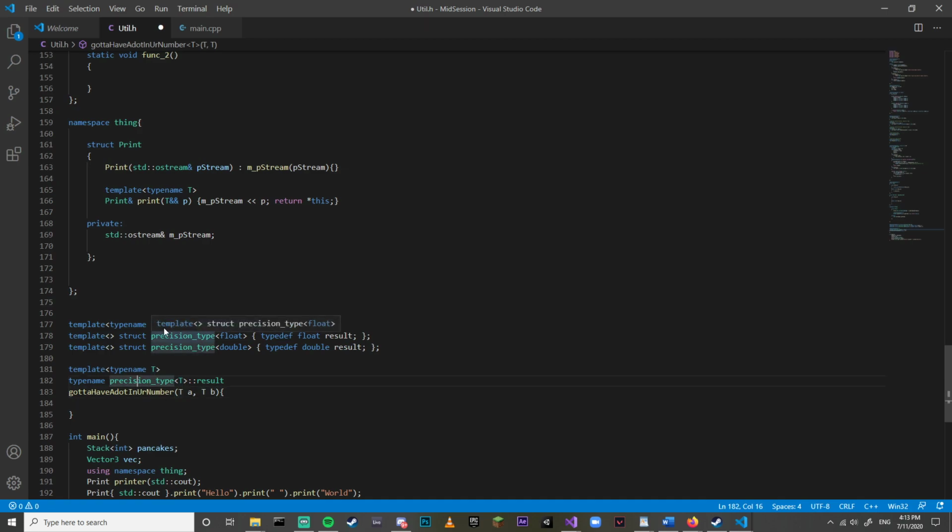If it's neither of those things, it doesn't typedef anything, and so then this just doesn't work. And so that's how you include a little bit of safety in your templates.